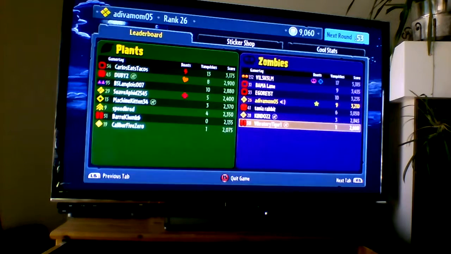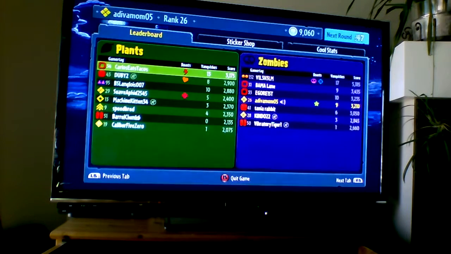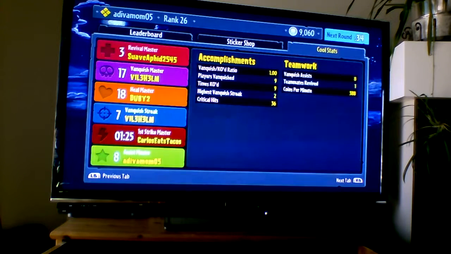Achievement, and vibratory tiger won. I think they were the reason that we won. Oh, cool stats. Assist master. Yeah. Awesome. Cool. I got 8 assists. Sick.